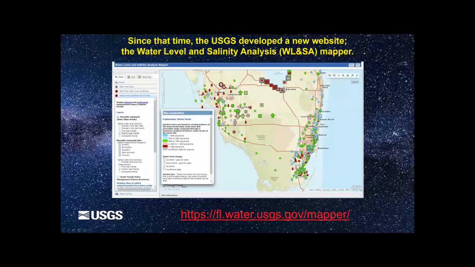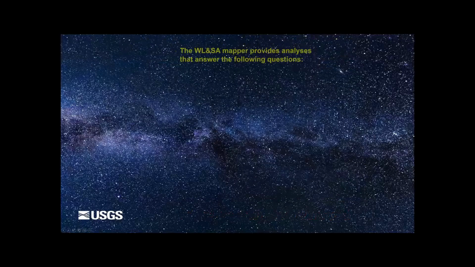You can select a series of options on the left-hand side, the menu you can select from. You can select different types of measurements: semi-annual, annual, quarterly, bi-monthly. You can also look at different trend periods, such as a 5-year trend or a 20-year trend. You could look at the change in the last week or the change in the last month. The map will update automatically. So this allows you to look at many different kinds of changes beyond what Groundwater Watch used to show.